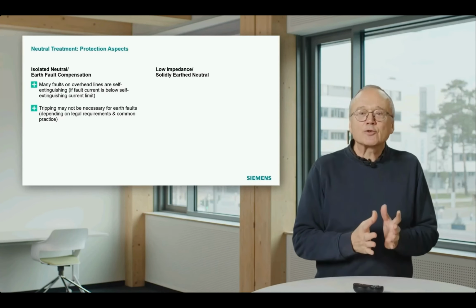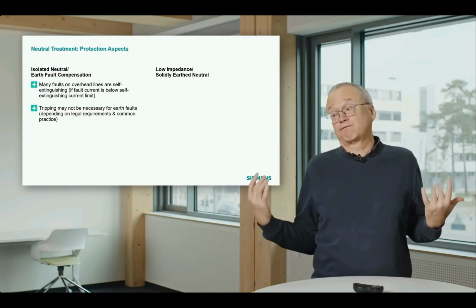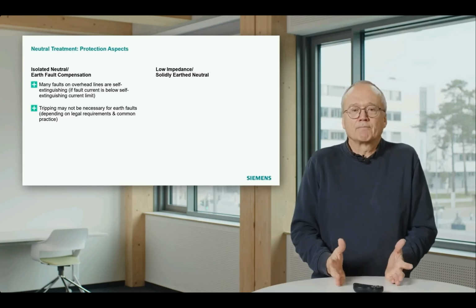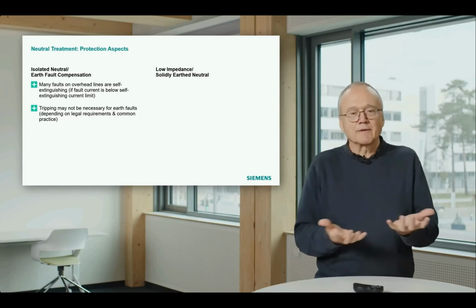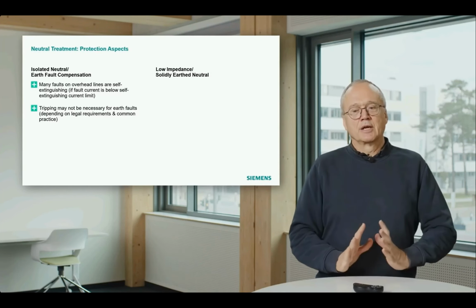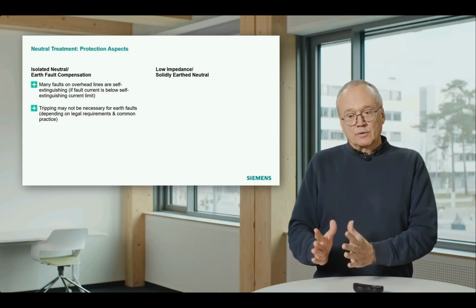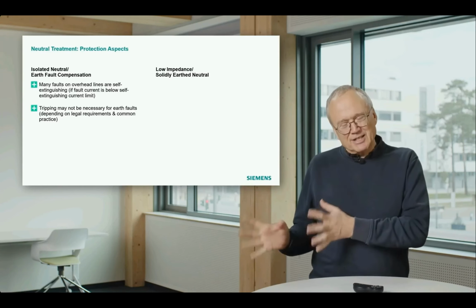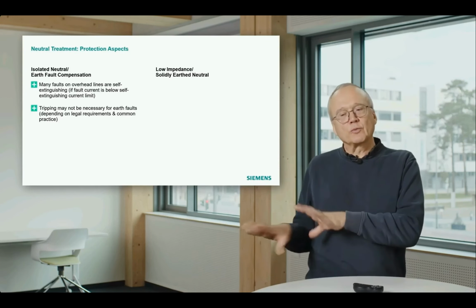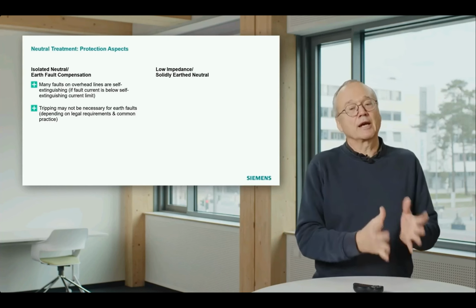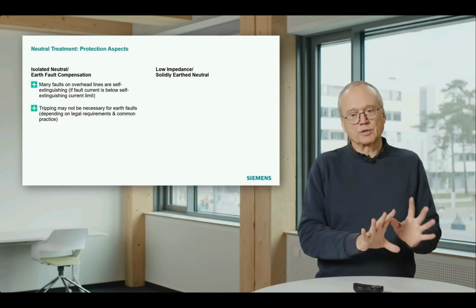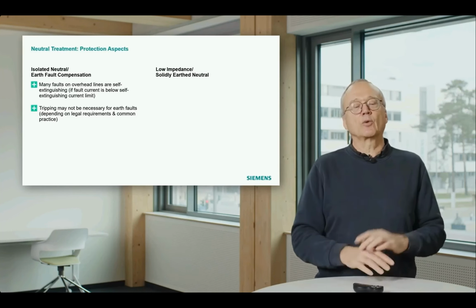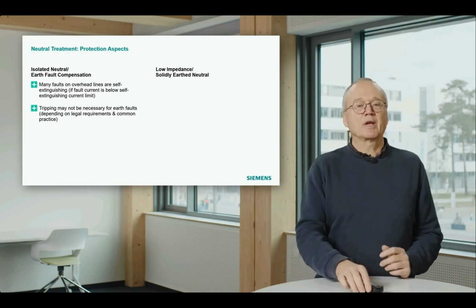That means you have a certain risk. You may say, why do they touch it? Are they stupid? But of course the risk is there, and then you have to do this risk evaluation. Do you accept this risk? Some countries say the chance that exactly this happens is so low that we can ignore it. And other countries say, no, I want to protect people even against this low risk, and I require that these types of faults have to be tripped.